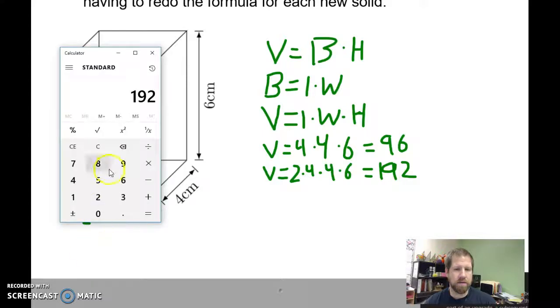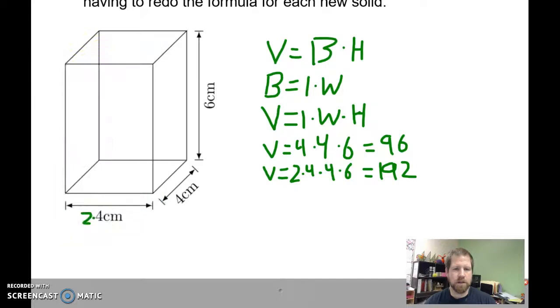And I can make sure by dividing by 2. So when I multiply one of my sides by 2, I make it twice as long, and my volume increases by 2. Well, that seems pretty standard. That seems to make sense, right? If I multiply one of these numbers by 2, my result is going to be twice as big, and that'll be true no matter which side I double. Or triple. If I was tripling the length, my volume should be triple my original.